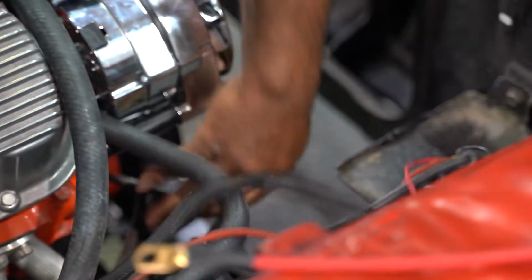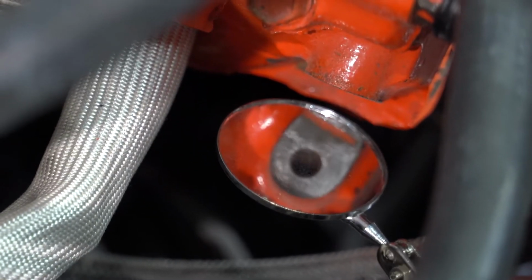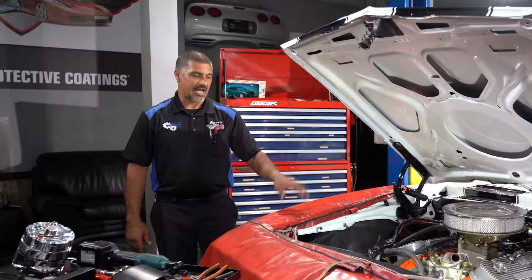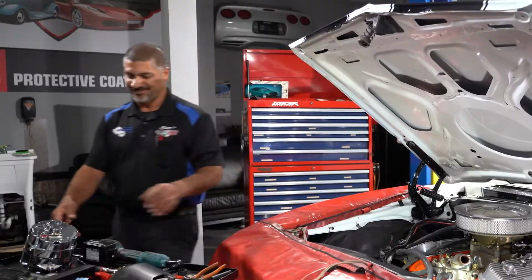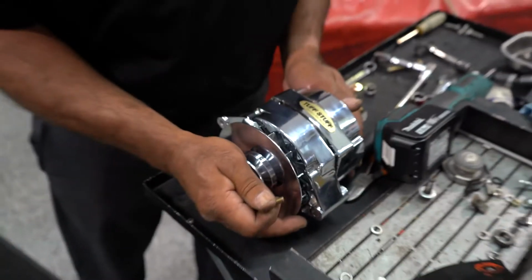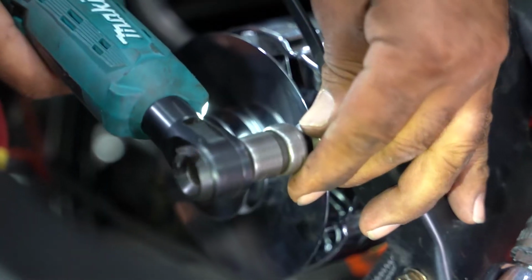If you don't do that, let's say you're doing a regular factory alternator, you want to scrape the orange paint off the block and you want to scrape any paint that's on the mounting points of the alternator itself, just so that you have a good ground and everything's going to work properly for you. I've already removed my old alternator. I'm going to go ahead and install the new one. Anytime you guys can replace your hardware, it's always a good idea to do so, especially if it's from 1960.